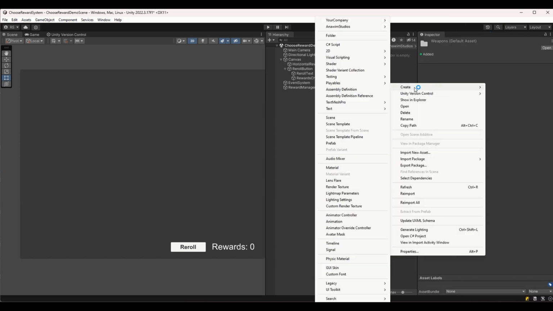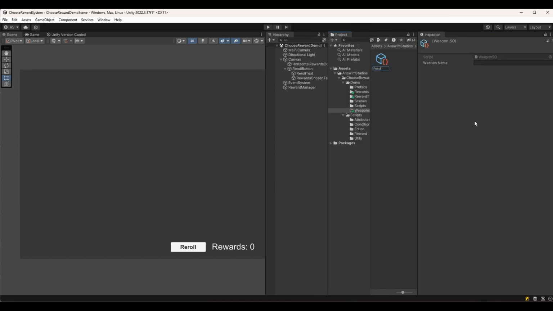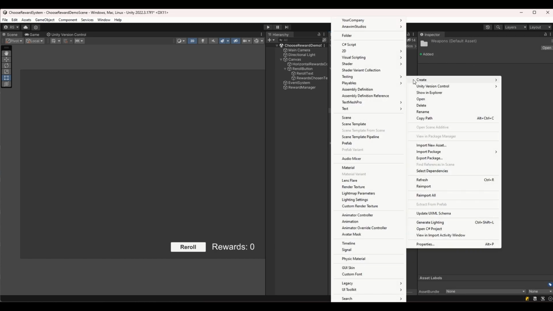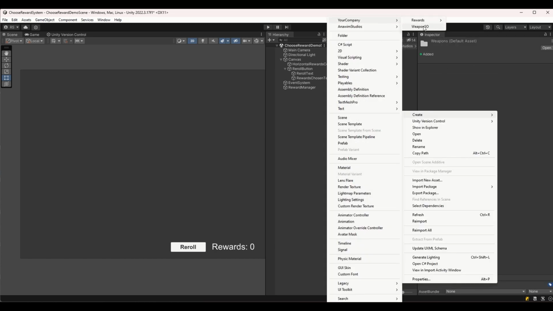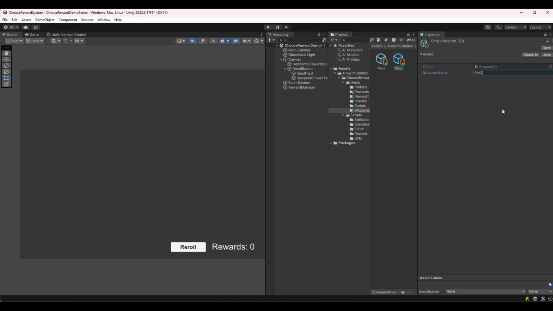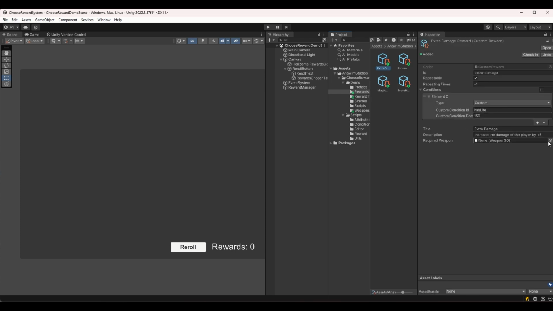Now, let's create two weapons, a pistol and an SMG. Then, let's add the SMG into the required weapon field in our extra damage reward. Now I will remove the custom condition data, as it is not needed anymore, and I will change the condition ID to hasWeapon.